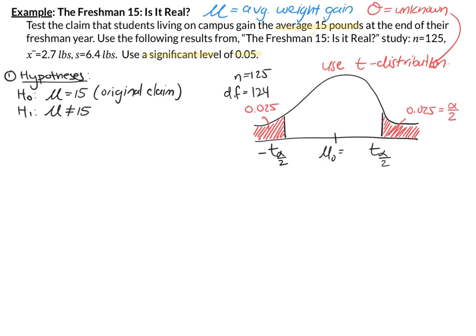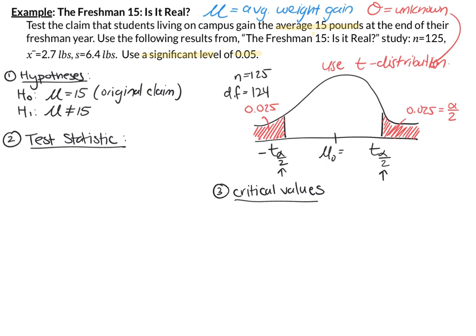Okay, now what I'm going to do next, before I go to the next step, is go ahead and try to calculate this critical value. And you can use your calculator for this. So on your calculator, to calculate the critical value, this is typically considered step 3, where step 2 is to calculate your test statistic. So let me go ahead and jump to step 3. Let's get our critical value.